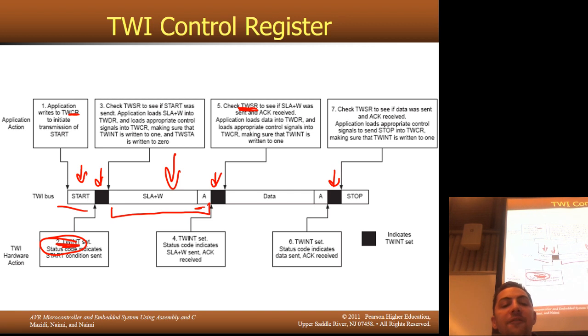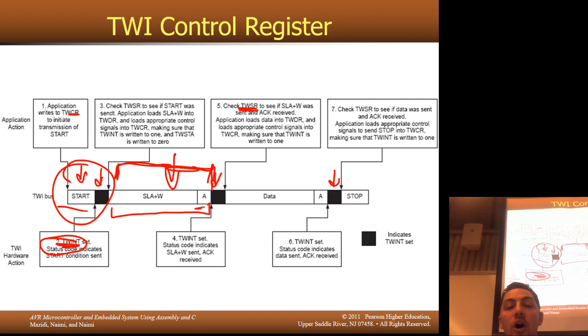Well, if you get past this point, you have control of the bus, don't you? Except for one case. What happens if two devices put a start condition at the same time? That's arbitration. This is where arbitration happens.